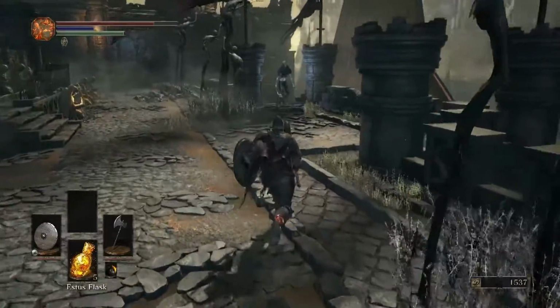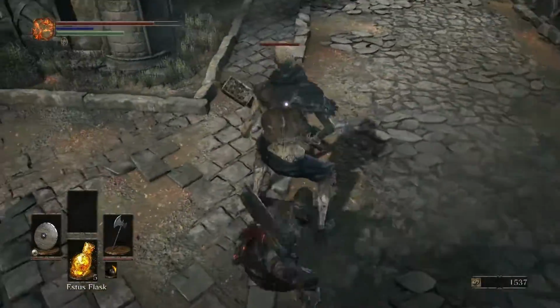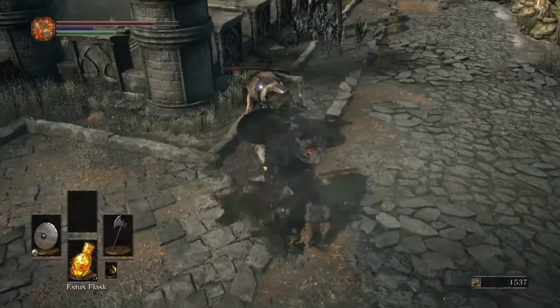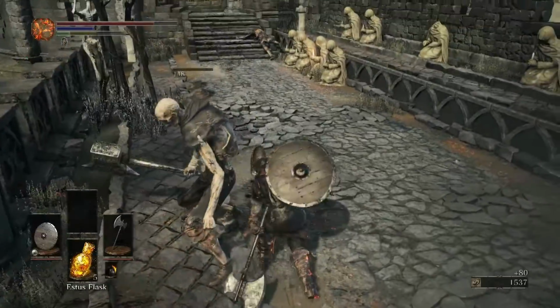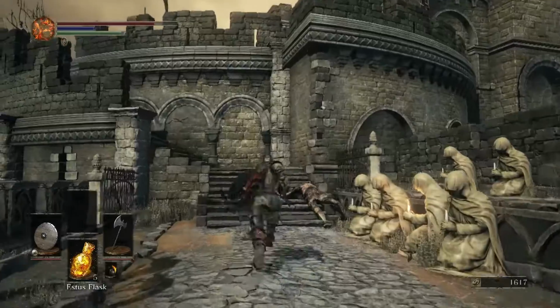Alright, axe guy. Now, axe guy's a lot harder than halberd guy because he's a bit more aggressive, but he does a lot longer wind-ups when he does jump attacks like that, so you can easily get the kill. But he has also a bit of a fast wind-up attack, so be careful of him. But again, same strategy. Come from behind, give it the backstab.